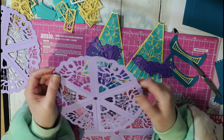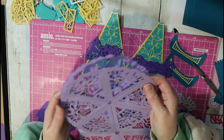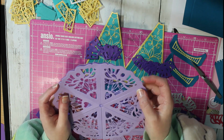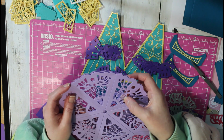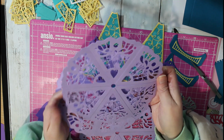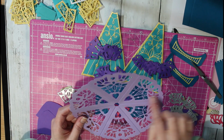I personally have found that I wasn't able to line up the, I keep wanting to call them doilies, the Ferris wheels, absolutely perfectly. Pretty close, but not 100%. So there might be bits where these don't quite meet. Having these layers behind it hides that, and also makes the wheel look absolutely gorgeous and so much more attractive. But either way, you need to cut out 24 of these.